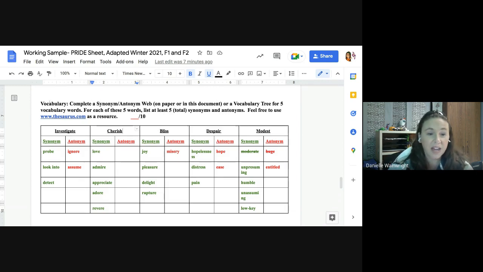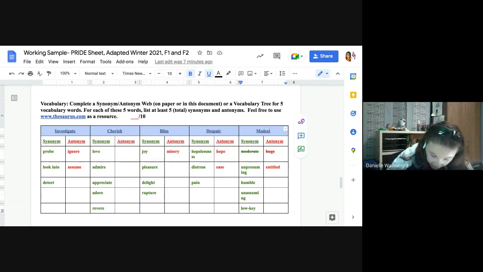So you're going to pick 5 words. These can be words that are actually physically in your book, or they can be words that describe characters or actions or the whole theme. You kind of get to pick here, okay?